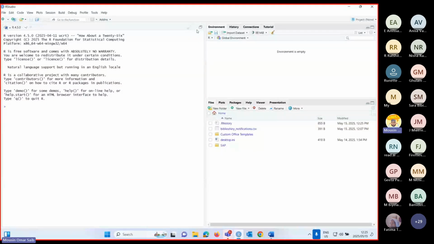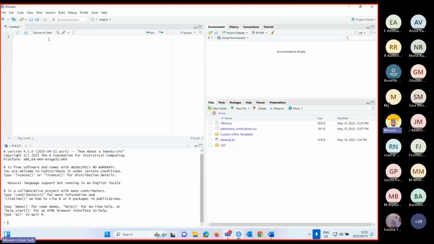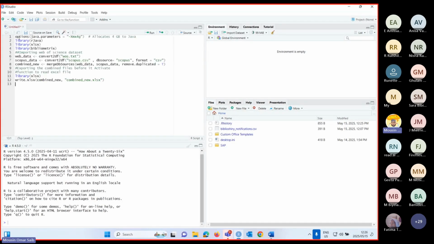Right? I'm going to open my source or my script editor panel right on the top. I'm there. My cursor is flickering under the number 1. There we are. Number 1. Okay. I'm going to Control V on my keyboard. You can click on paste even, but I'm going to use the Control V option, and I'm pasting the script.